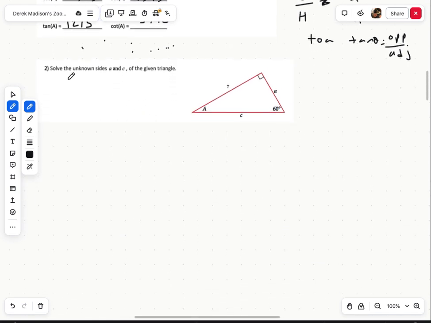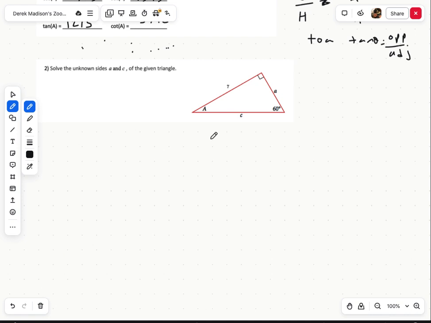So for the second problem here, solve for the unknown sides A and C given the triangle. We have a 60-degree angle here, and we know this side is 7. This is a good example of, so C is always the hypotenuse. It's the radius, so to speak, in terms of the unit circle or what we're looking at in 5.2. But is this one X or is this one X? Once you flip this orientation around, trying to define these as X and Y and figure out if you're looking at sine or cosine gets way more difficult. If we just think of it as opposite and adjacent, it's much simpler.